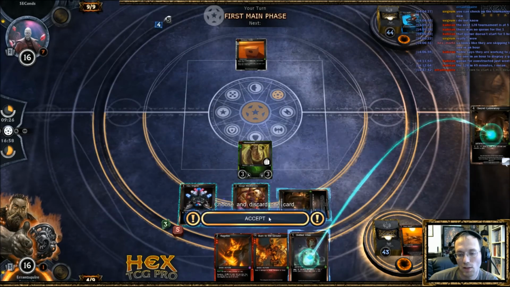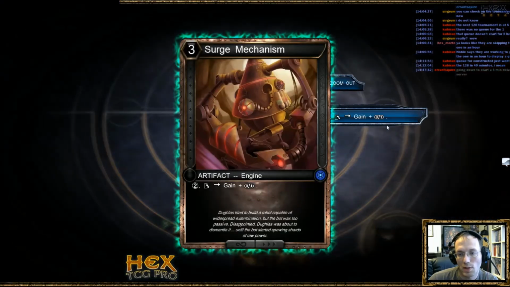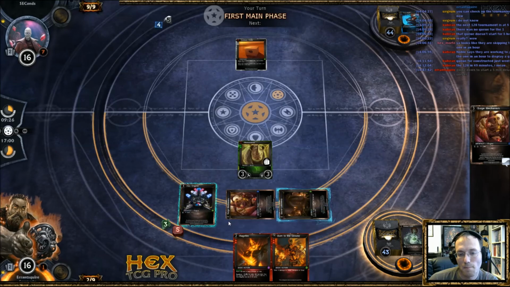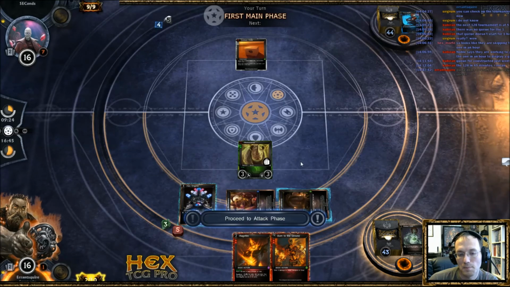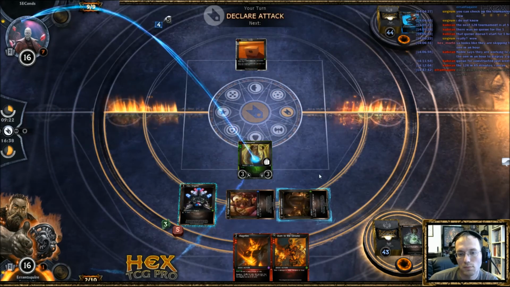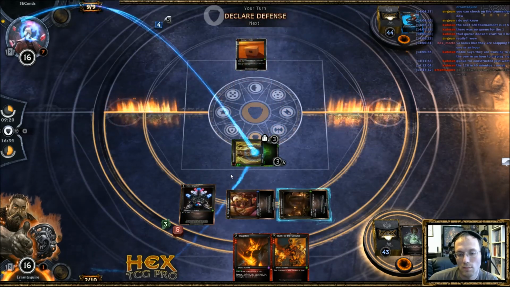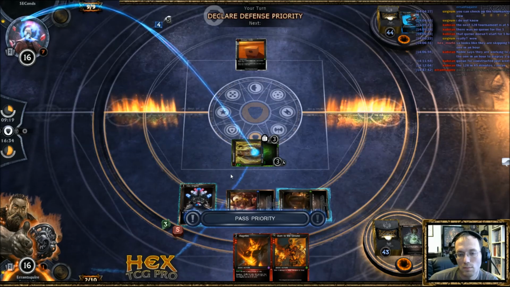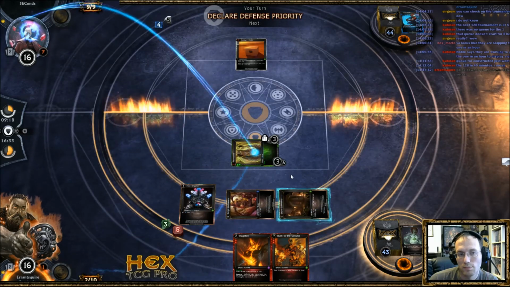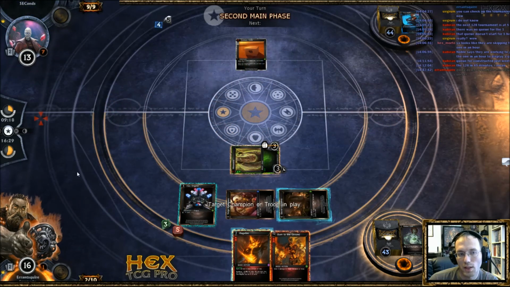I'll throw away the bottle, sure. Surge Mech. Attack step, swing in for 3. Okay, deal 2 to the face here.